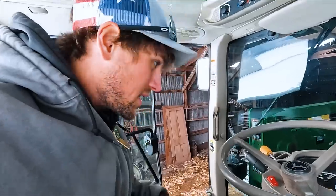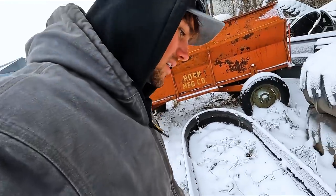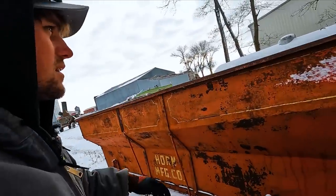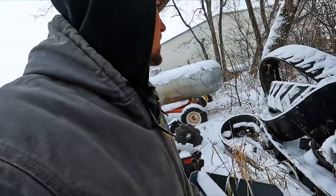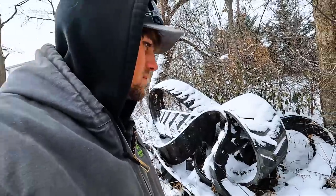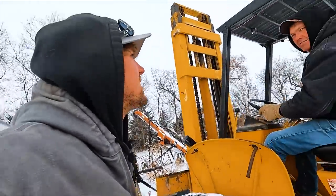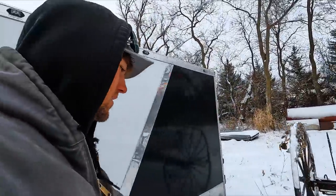Man, she fired right up. Pretty good for 17 degrees out. We got a lot of piled up disappointment here. Here's the track that broke in field, lost all the lugs. Here's a flare box that got crushed by a tree in the storm. Here's more junk tracks from previously enjoyed equipment. Boy, to go back to the day we were using that. It's got a nicer hitch on than it came here with.